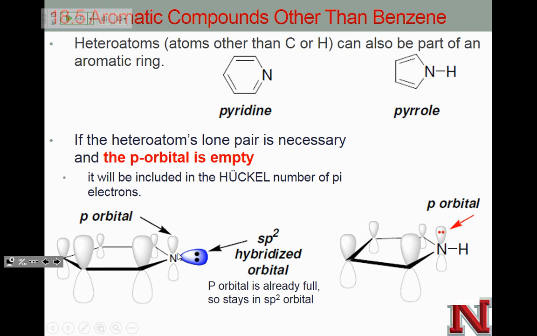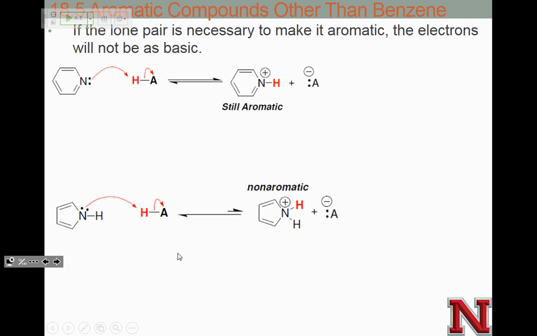And we actually see this affect pyrrole's ability to be a base. It's not very basic because if it gives its electrons to act as a base, it loses aromaticity. So it's not going to act as a base very easily, and we can see that with our pKb. If you notice with pyridine, because the electrons are not participating in resonance, when pyridine gives up its lone pairs, it's still aromatic, so it can act as a base pretty easily.